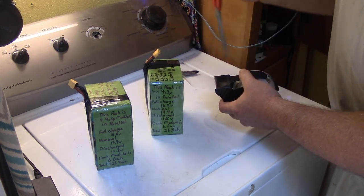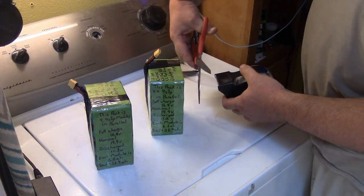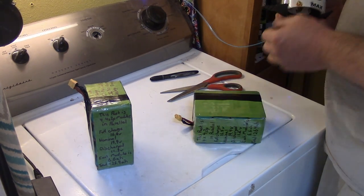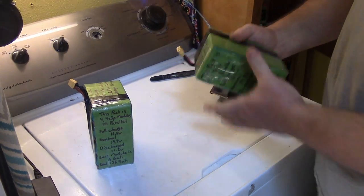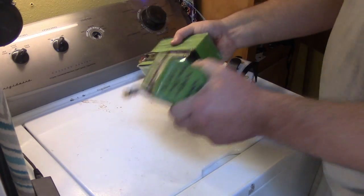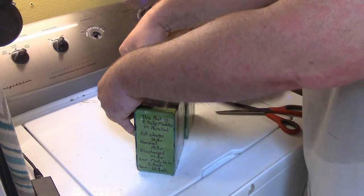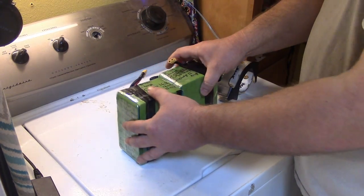Come on, scissors. Why don't my scissors work when I do them stupid? Okay, I'm going to try to wrap it around this too. We'll see how well that works. I'm gonna start. Okay, cool. So I have two fairly stable battery packs now that are built in mirror images of themselves, so I can hopefully do a thing.